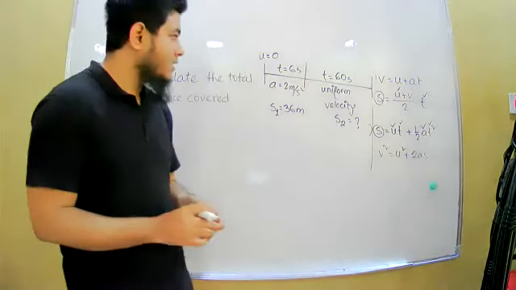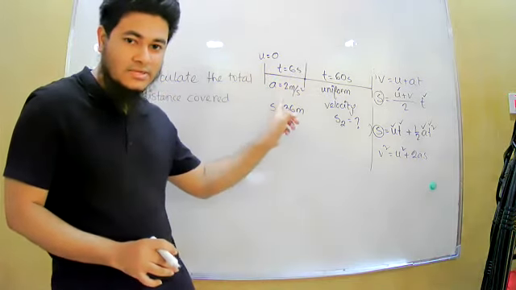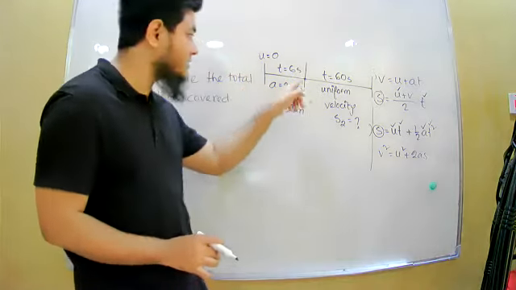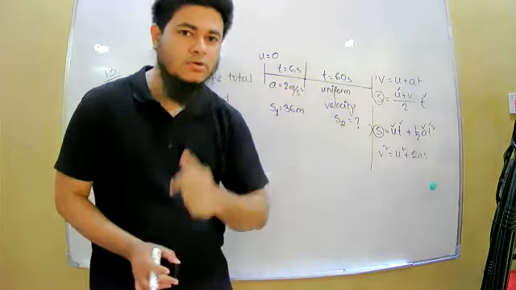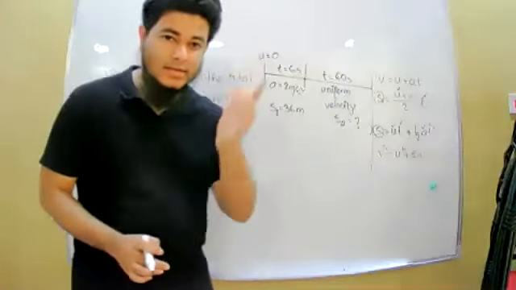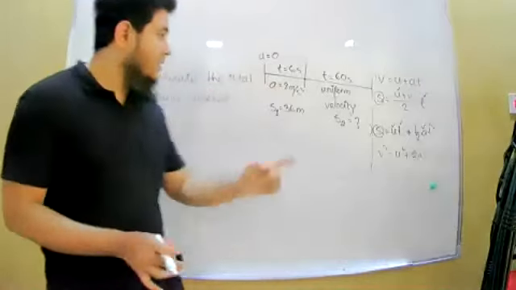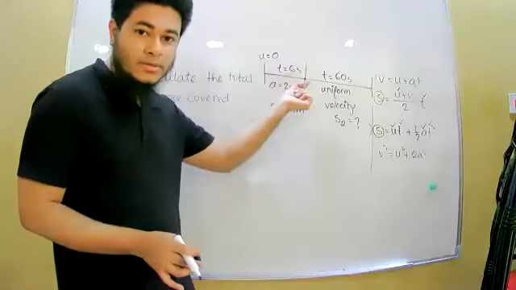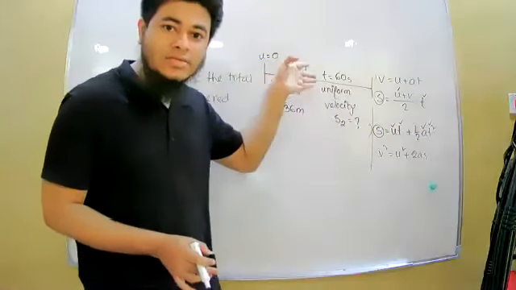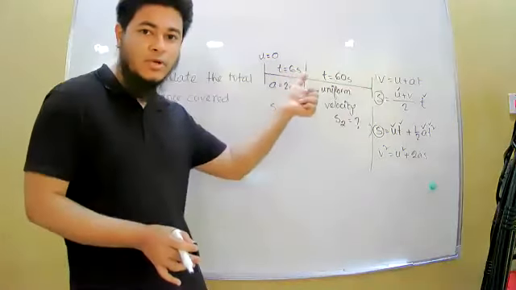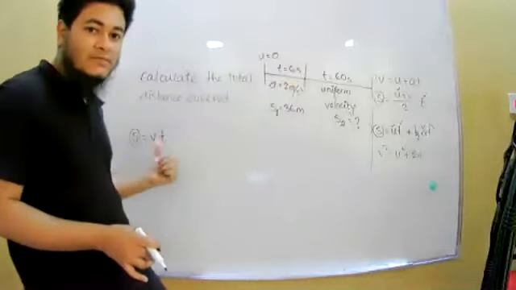Please listen to it carefully. If I can calculate the final velocity of the first part, see, the velocity was zero, then the velocity was increasing because there is acceleration, right? So the velocity will increase, and at a certain point, after 6 seconds, it stopped increasing. So for the first part, if I can find out the final velocity, that is the velocity for the second part, correct or not? Think again, this is very important to understand. Even though you agreed, I would like to repeat it. If I can find out the final velocity for the first part, that is the velocity at this point. After this point, the velocity did not change. So I can use it as the velocity for the second part. So my target now is to find out the final velocity of the first part, which I can use as the velocity for the second part.